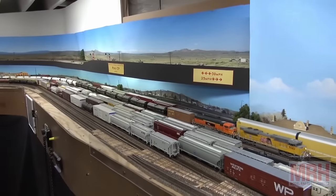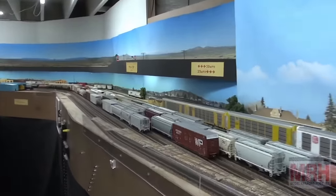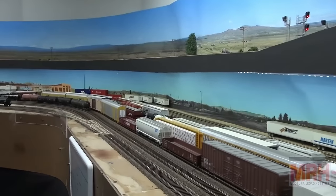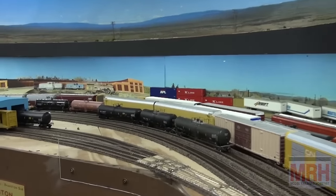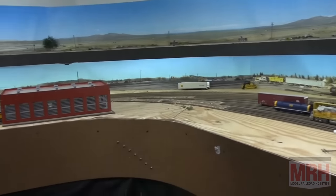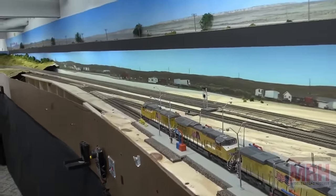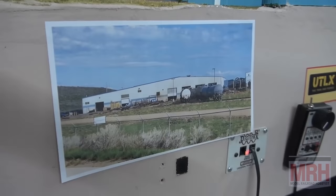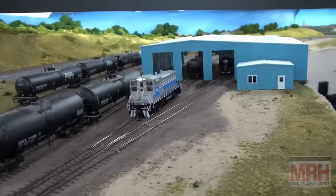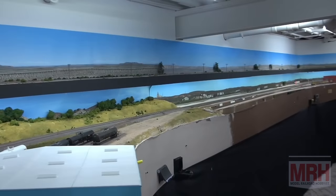That's correct. Now, what height? I see various heights on this. This is definitely built for my height — it's a little bit higher than most people are used to. The lowest is 45 inches — that's in the staging yard — and it goes all the way up to 68 inches, which we have right here at West Vogel. But I do have a platform there. So for me I can see everything. The highest areas are at eye level and I can see the ground and everything. If anybody's not quite as tall as me, they have a little more of a hard time, but there are footstools around that they can use to step up and take a look.